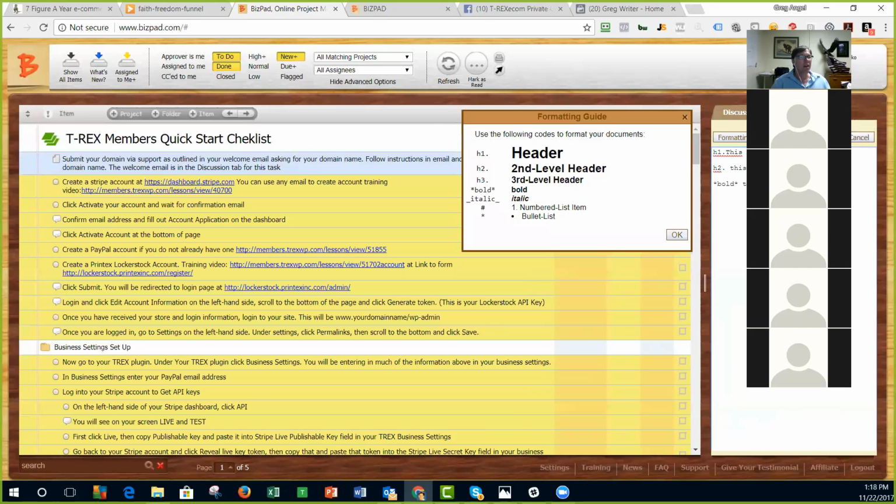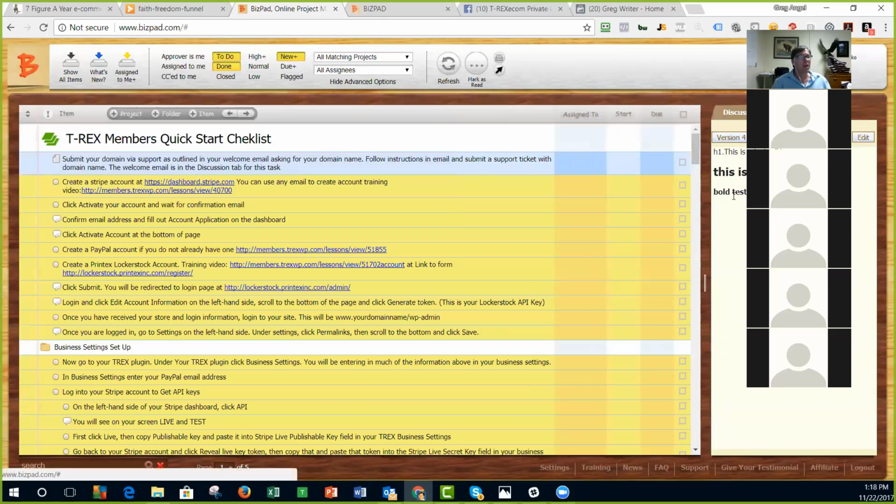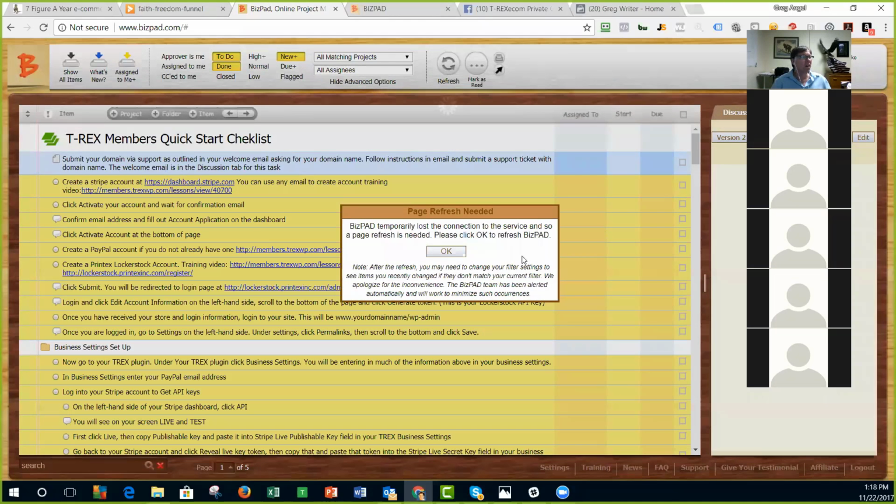So I come back here, and whatever I put asterisks around makes it bold, right? So I can't spell. But there you go. That's a cool little tool when you're collaborating on email copy, headlines, and things of that nature. And then you can keep track. See, it keeps track of every version number. You can go back to number 3. You can go back to number 2, and you can compare version 2 with version 1.